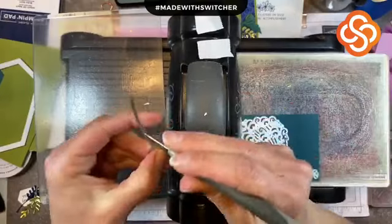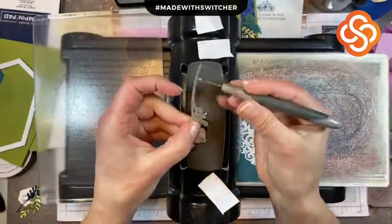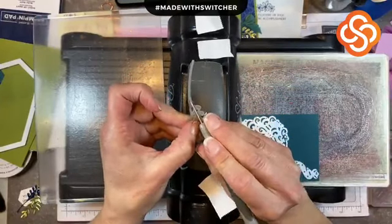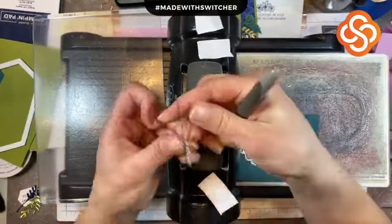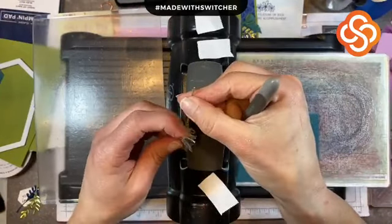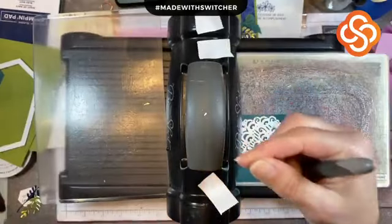So I'm just gonna take that, and my general rule of thumb when I have stuff like this is when you poke down, you go at a diagonal. So you don't go straight at it. I go at a diagonal so it doesn't wreck the paper. And then that starts to pull out like that. And then I'll gingerly just pull it out of the die. I'll worry about picking those little pieces out in a bit.